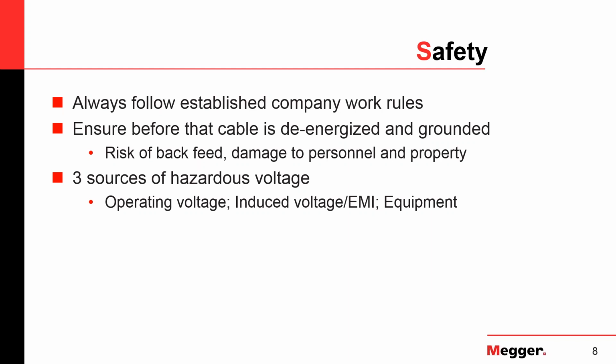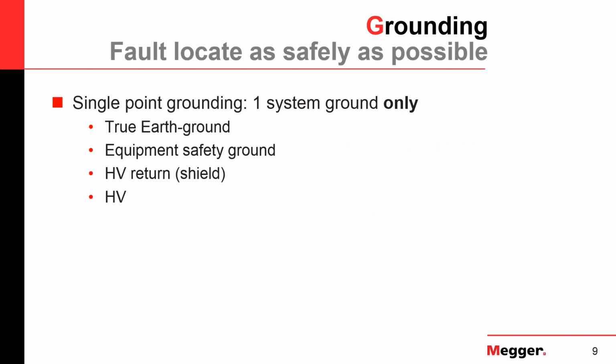First of all, you have to make sure that the cable is actually de-energized, so the operating voltage is one of the main hazards. There could be risk of backfeed. It is more and more common that people have generators at home that could backfeed, so this is a problem. Then you have induced electromagnetic interference from adjacent circuits or whatever is also in the trench or substation. And of course, the equipment itself is high voltage equipment, so you have to be careful to use that equipment in a proper way as well.